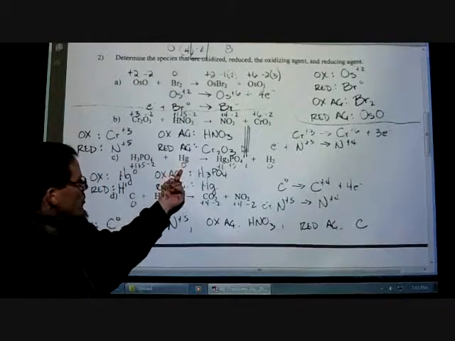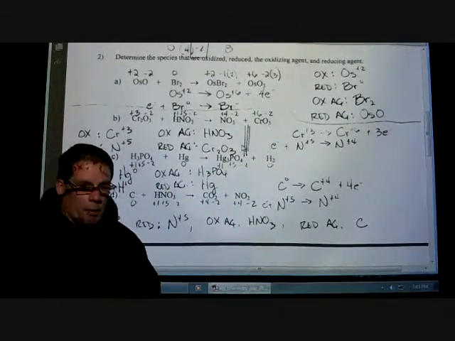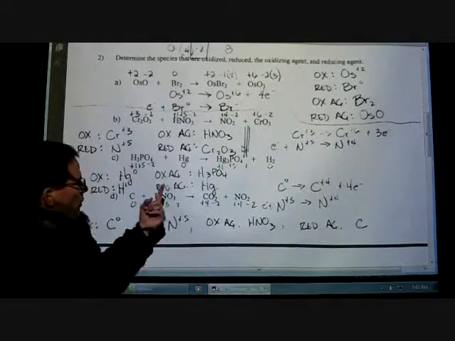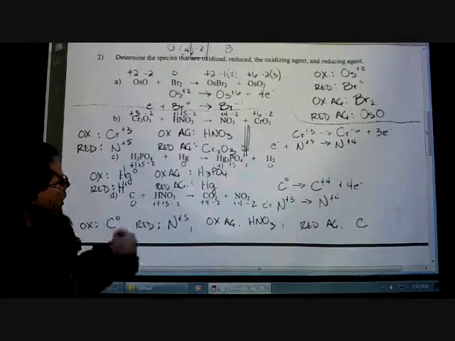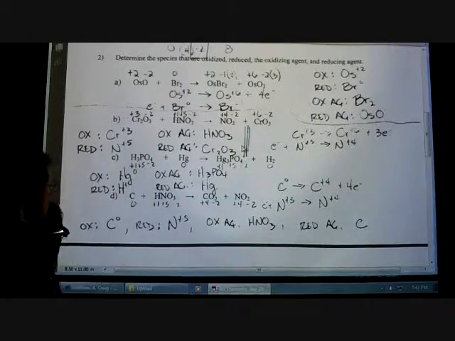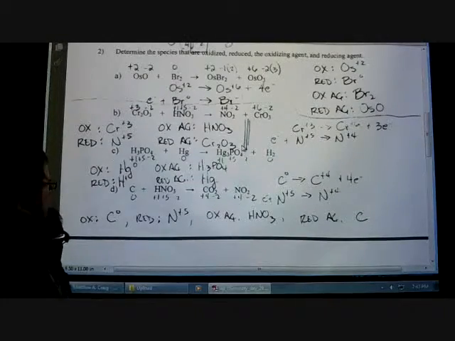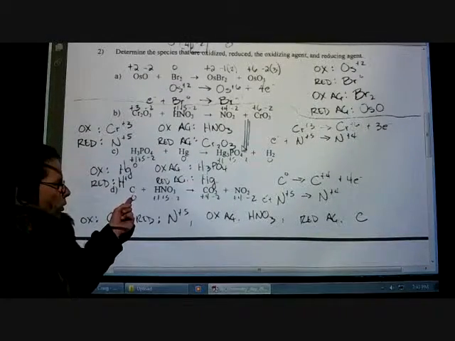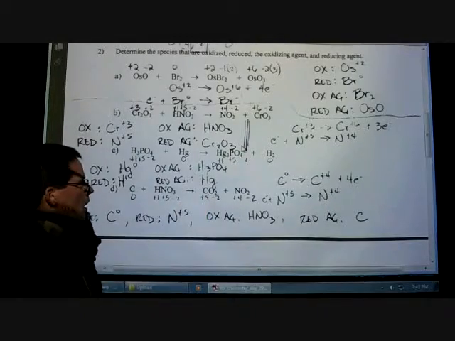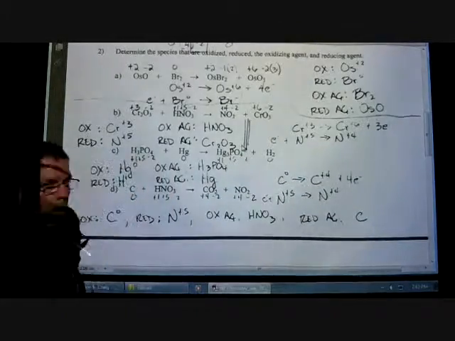The mercury goes from no charge to a +1. That's becoming more positive, or it's losing electrons. Where's that half reaction? I may not have it on here. Looks like I don't. But it's losing an electron, becoming more positive. And then D, we have carbon with no charge, carbon with a +4. It lost electrons, it's being oxidized. There's that half reaction. Don't have to do it.